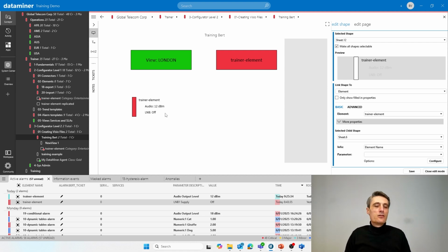All right. Sounds good. I now have a nice, extended graphical interface here for this element with 2 key parameters that I want to show immediately in here. Now I want to build it a little bit differently, because I also want to show if the audio output level is in alarm with an LED in front of it. So I want to show the status. Yeah, it's critical now, but is it critical because of this LMB or because of this audio? I don't really know for now. So I want to show an LED which is only showing me the alarm of this audio output level.